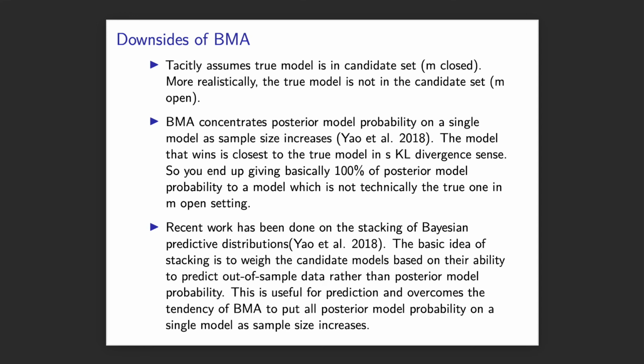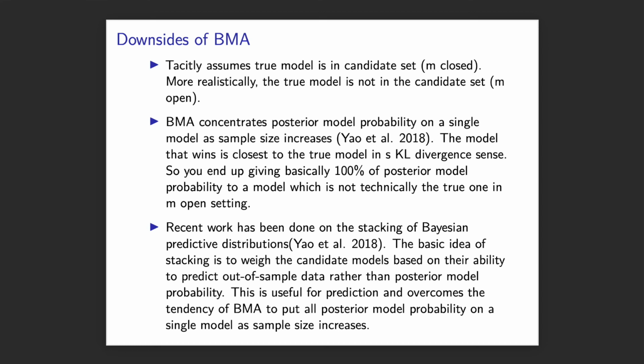That brings you to the second slide. There's this great paper by Yao, Vehtari, Andrew Gelman, and I think one other person from 2018, in Bayesian Analysis. This was the discussion paper, a great paper. It talks about this technique called stacking, and it points out that with Bayesian model averaging, as n goes up, we had small n here, we had 173, but if your n goes up, then Bayesian model averaging concentrates the posterior model probability on a single model, right? Which in the M closed world, where you have the true model in your set, which you never do, and you're putting all the probability on the true model, that sounds awesome.